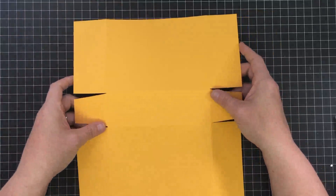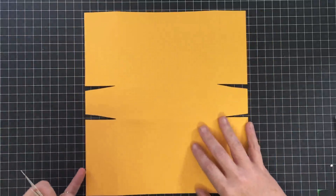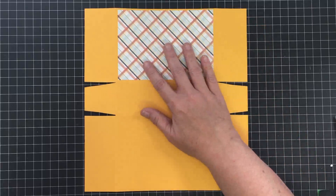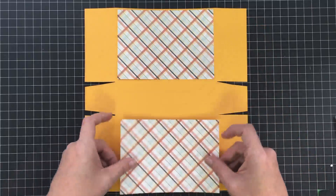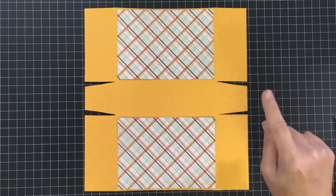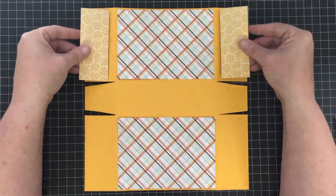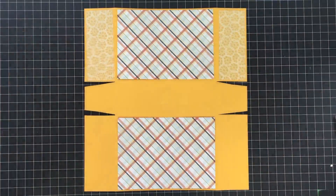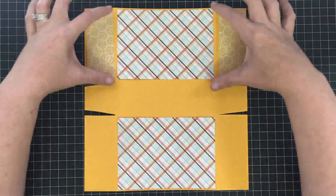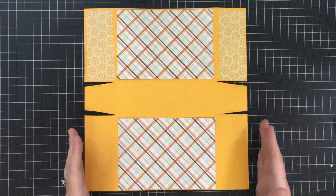Let's go ahead and mat all our panels now. For your panel pieces, our front panels are gonna take pieces that are four and a quarter tall by six inches wide — four and a quarter by six on the front and the back. Then you just need two pieces for these side panels. When you lay your mats out, this is the front of the bag, these sides will show; this is the back of the bag and these sides will have adhesive and be hidden.